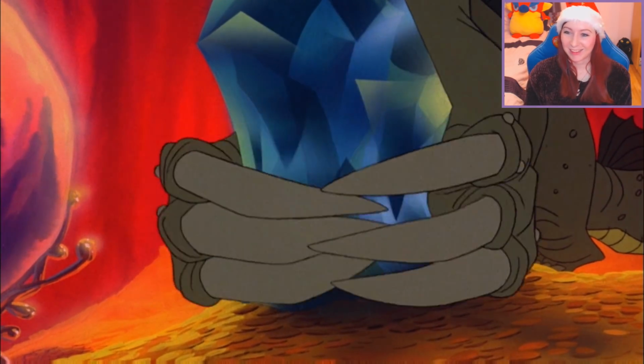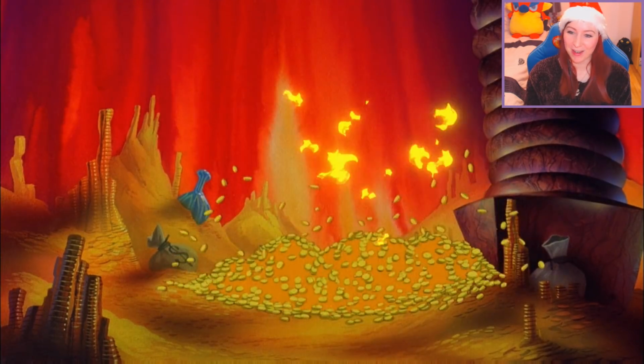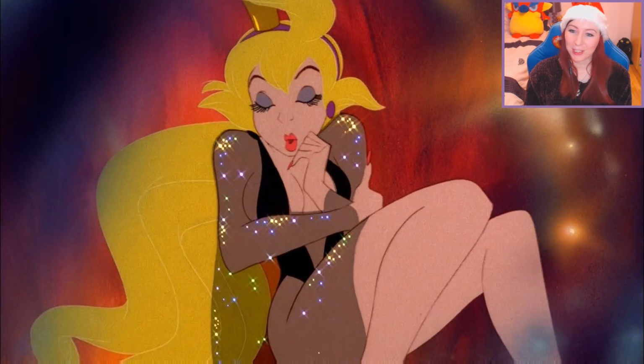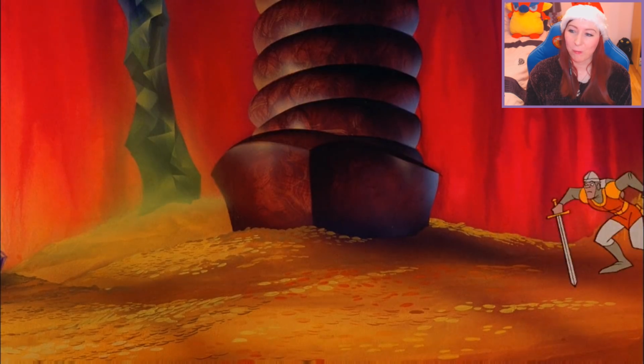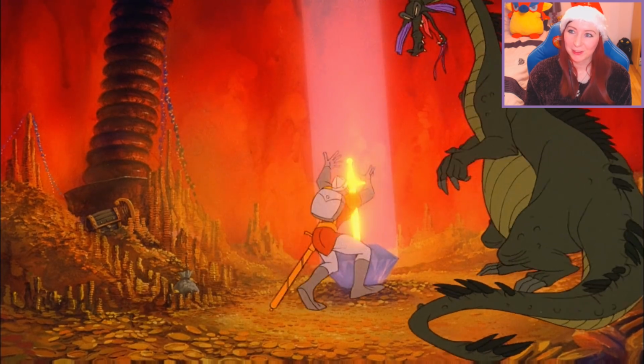Use the magic sword. Oh my god. Seriously. They definitely gave her sex appeal. I mean, look at what she's wearing as well. Is this princess a fairy? Why is she floating? I'm assuming this princess has magical powers of her own, and that's why she's floating inside that ball.